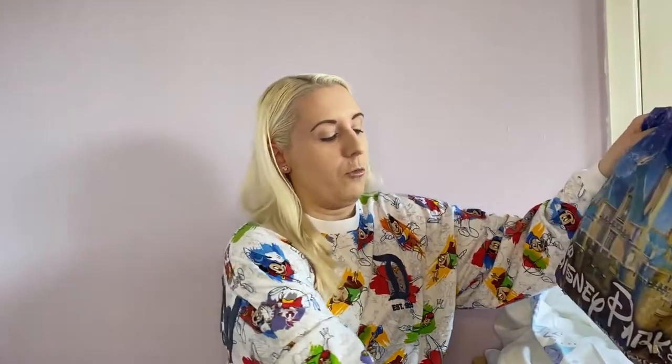to Loungefly and ears actually. So I traded a bag for a bag and ears. I'm going to get the ears out first. Actually, if I get the bag out, because it's in a Disney bag, so you can't see it yet, although you will have guessed by the title. So I'll pop that up there for a second.